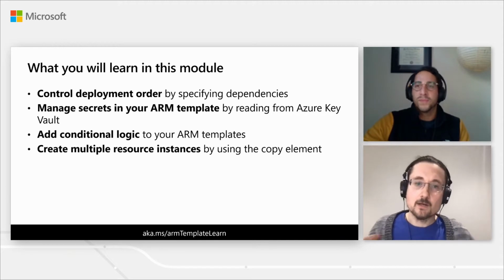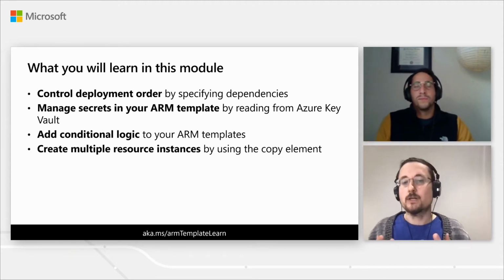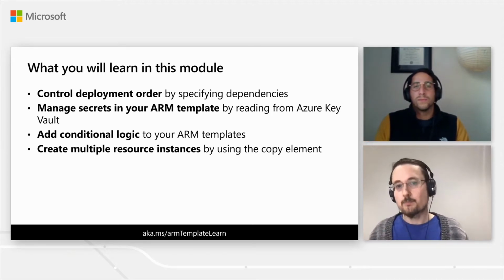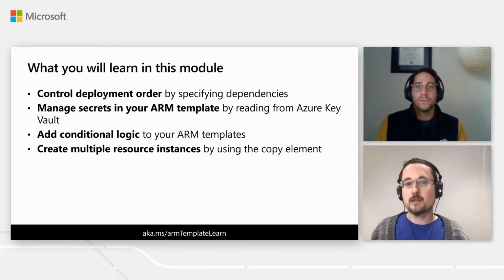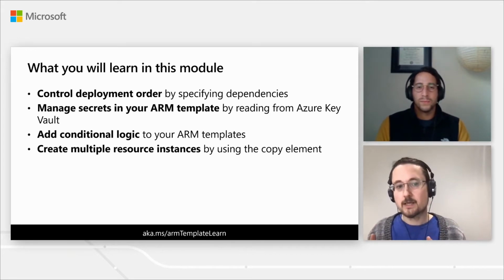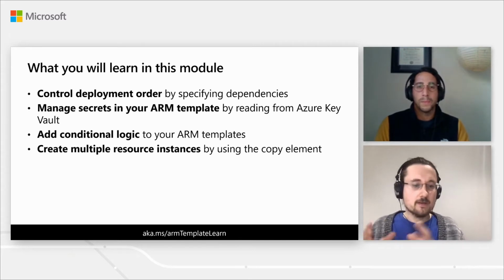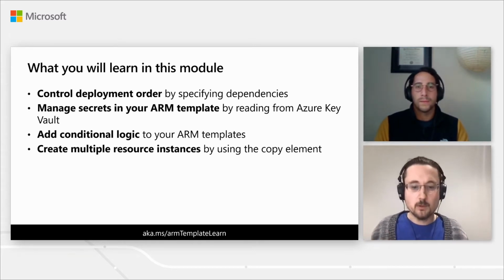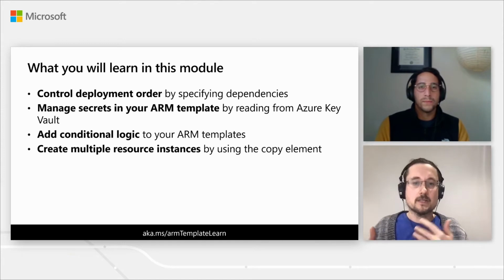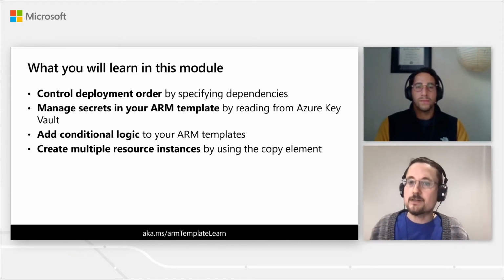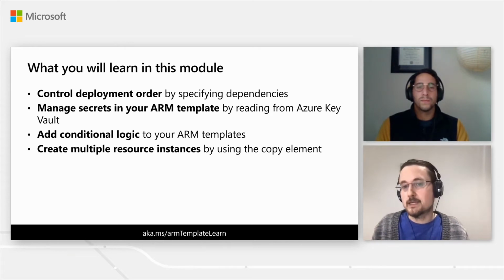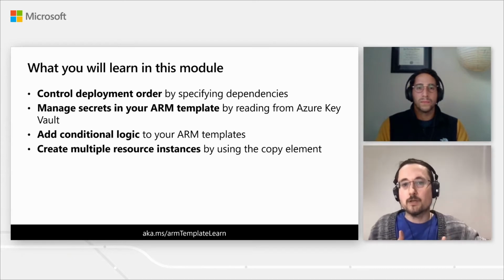Thank you, Angel. So what we will be covering initially is how we could be controlling the deployment order by talking about a concept such as a dependency. That means, as you were alluding to, what if I have a number of resources I want deployed, and suddenly I have resources that are actually dependent on one another. There are situations where it is important to be able to specify that that is the case. Why you need that is because you want these resources to be deployed in a certain way so you can ensure that the first dependency does actually exist.